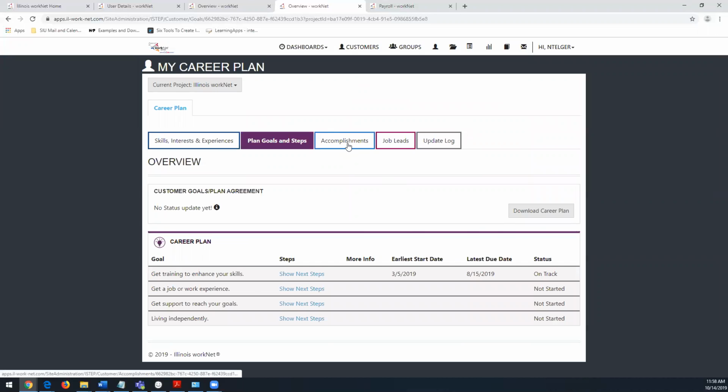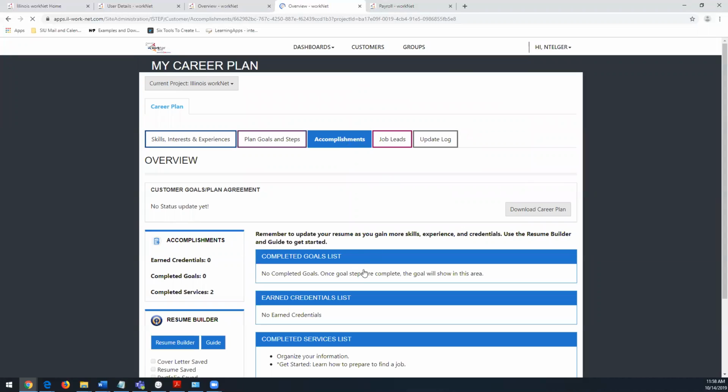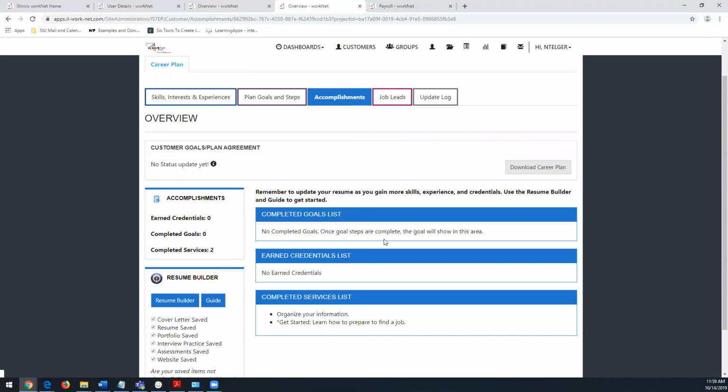And then we have an accomplishment section where you can see if I have any services or credentials entered in. The idea here is that they need to update their resume as they continue to gain more experience and add credentials. So we have the resume builder tool here that they can click on and go directly to their resume builder and update their resume.